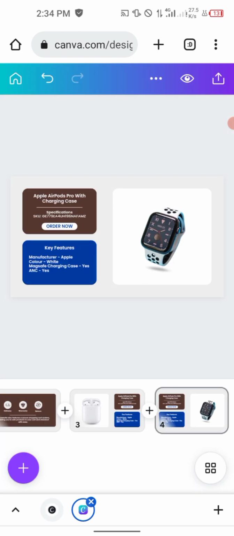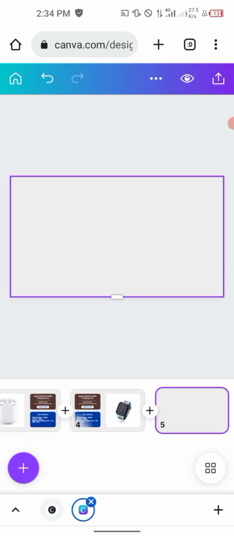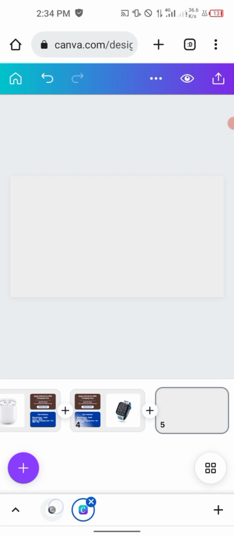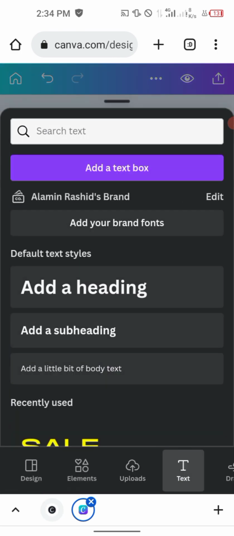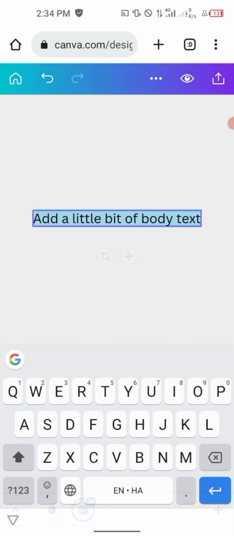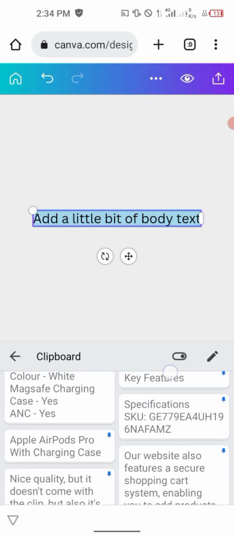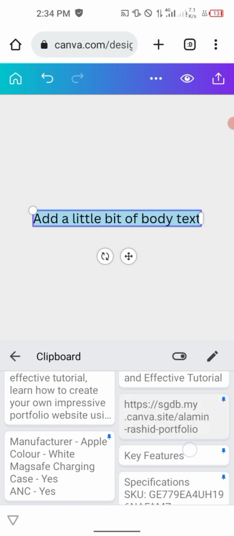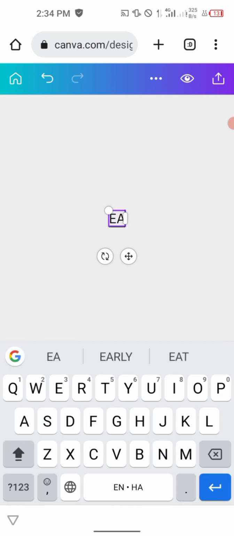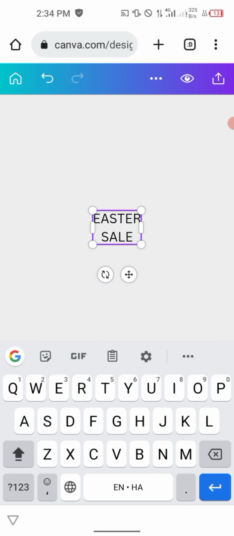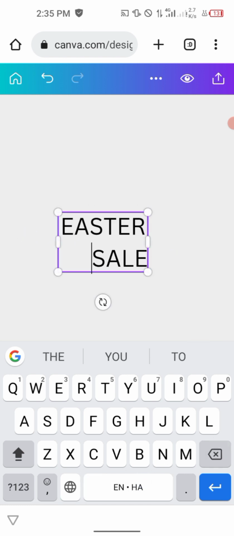Let us create another page. So I'll just click on this, click another page, and then I'm going to input Extra Cell. So click on this text and add a little body of text and input everything. I have said earlier I have everything on my clipboard. So let me just input Star Cell. So before inputting that, I'm going to use a magic. I hope you understand. I'm going to use a magic.